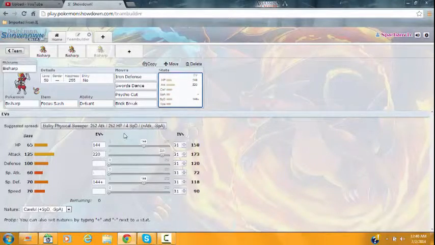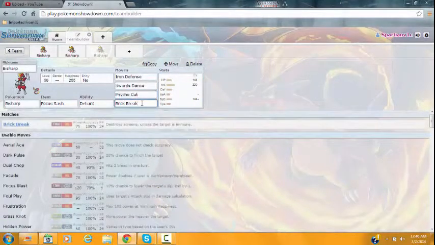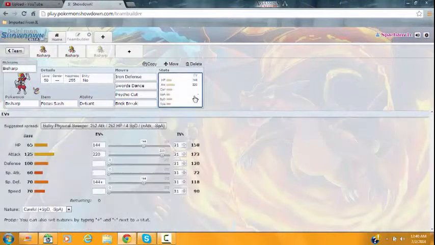HP, and special defense. And I have a Careful nature for even more special defense, so it won't die from those hard-hitting special attackers. And then Iron Defense, so it can raise that defense back up to become a bulky physical sweeper. Psycho Cut to remove fighting types. Brick Break to remove those ground types. And then the fire types.